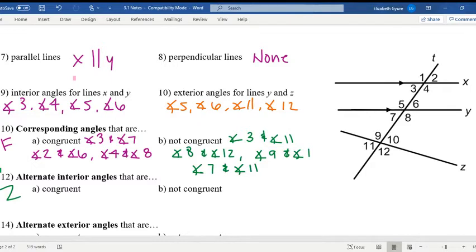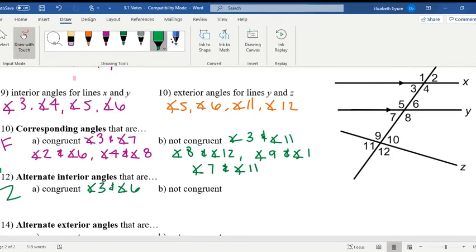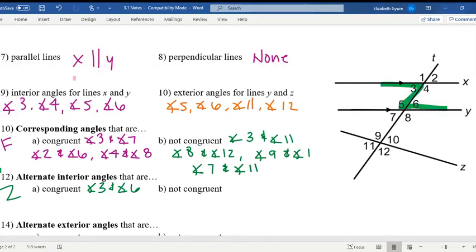So again, if they are congruent, we are looking at only the parallel lines, so you can kind of ignore line Z right now, which would be angles 9, 10, 11, and 12. There's actually only 2 examples of ones that are congruent. I'm going to give, Trey, yes. Absolutely, 3 and 6. Angle 3 and angle 6, good. Yep, that would work. And you'd have your Z shape right there. Good.